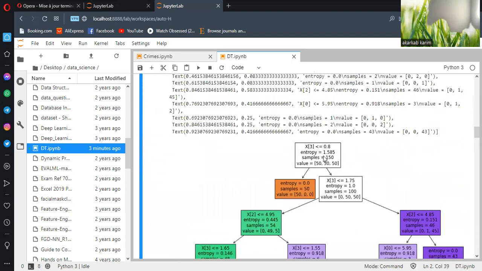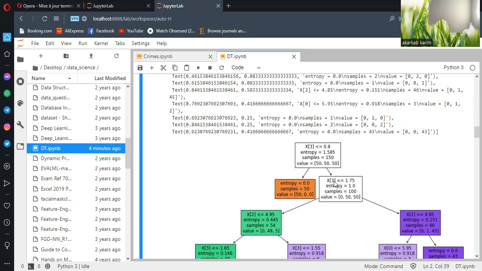Well, the first value we get here is 1.585. The number of samples in this case is 150, as I said before. The value of each type is 50. You have three types, that means 3 times 50, or 50 samples for each class. So here the case is pure, that means the entropy is 0. The number of samples is 50, because we found this entropy value based on these 50 samples, but the other ones we don't care about, because we get the leaf node here.